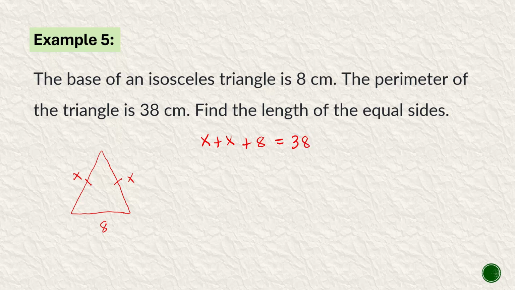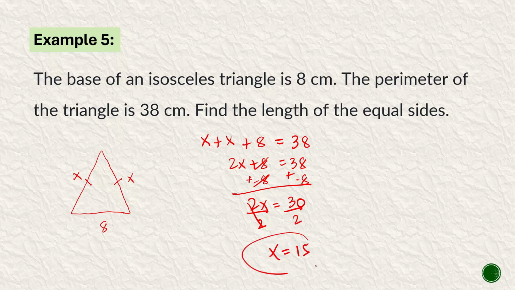That's our equation. So what I'm going to do here is add the two x's. That'll just be 2x. Now I will remove the 8 and the 2. The 8 first because that's farther from the 2. So that's a positive 8. I will add negative 8 on both sides, the inverse of that. So 2x equals 30, right? Then divide by 2. We want to remove the 2 this time. So x equals 15.